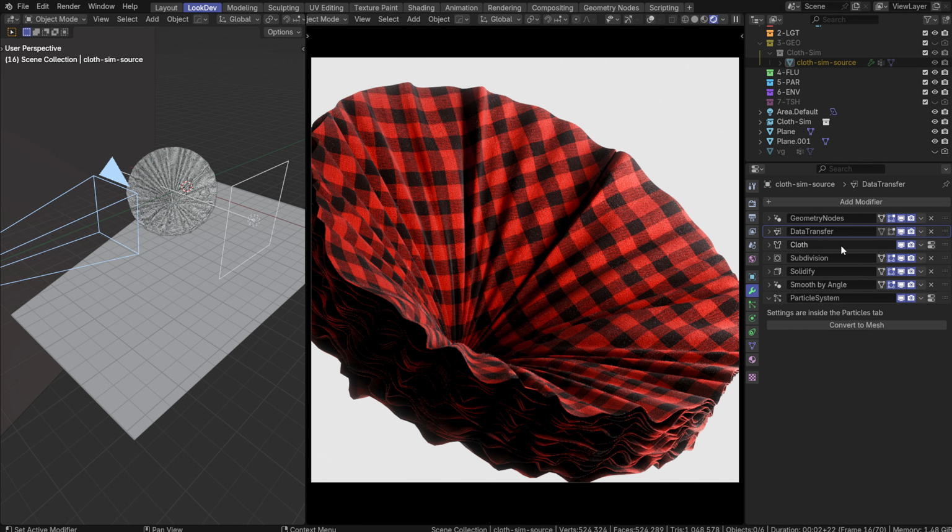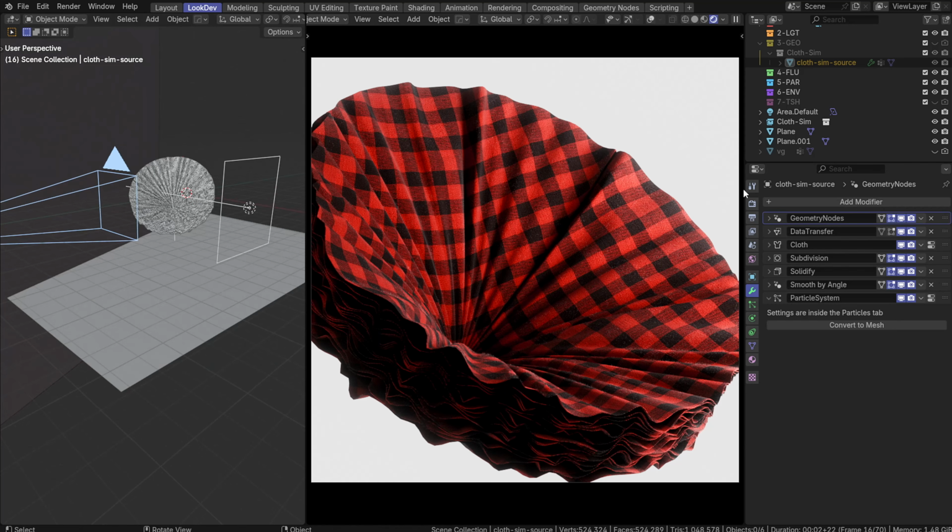And then I was able to pin the cloth sim. And then I can just add the rest of my modifiers. And then if there's any other vertex groups if I want to use the vertex groups anytime later, I always have access to that. And then now I can always go back here and make edits to the original geometry node stack. So that's the benefit of using the data transfer modifier.